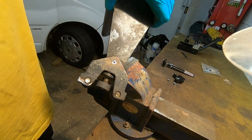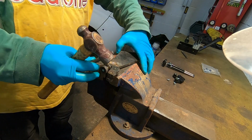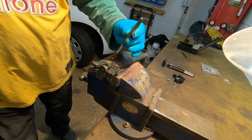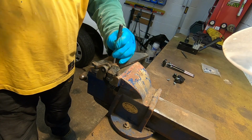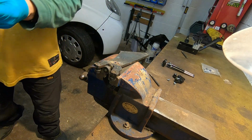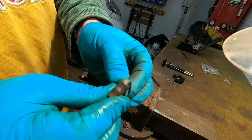I didn't drill it perfectly centre. I wish I could say it was on purpose, but it wasn't. But it's near enough. So now I've just got to drive it out, make sure that'll go through. Got my little pin punch, and hopefully, oh, there she blows. That's a lot different to the new one. Well, hopefully it'll work.